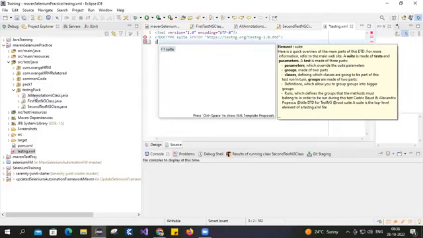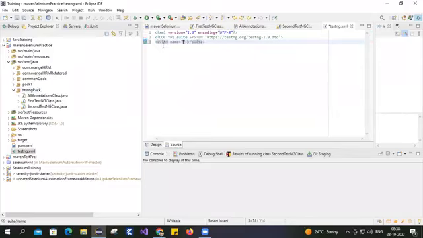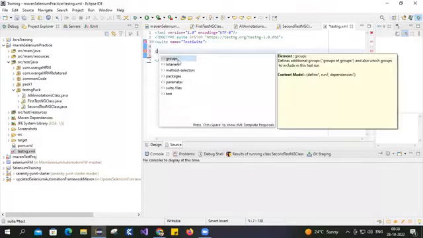So generally, as I said, suite would be a bigger one, right? Whatever test case you write would be under suite, and then here we can give the suite name. Test suite is what we can say, and inside this suite is where we write our code. What else would we have inside this suite? We have groups, listeners, packages, parameters, test suites, test cases. So we have all these things.